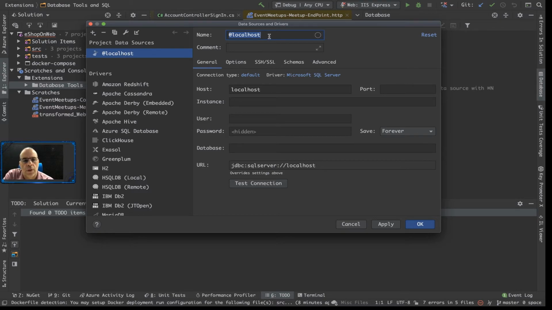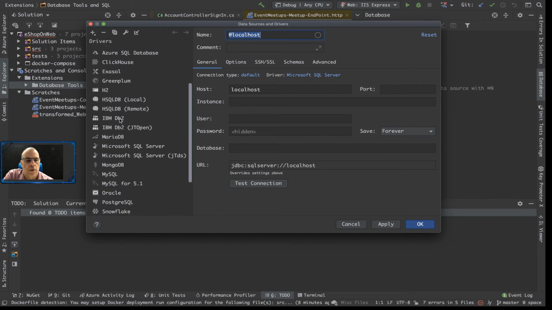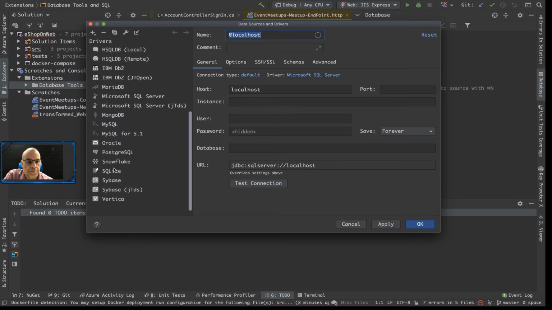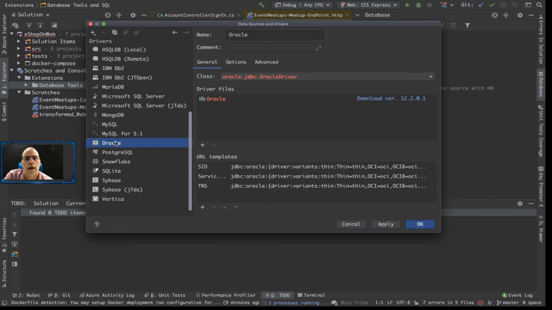So I'm going to name one localhost for you, and by default, put in the localhost password. And I'm not going to go and fill this out because I didn't actually run the Docker instance. But you can see no matter what the IDE is, or no matter what the database is, there's a UI that's similar to it.